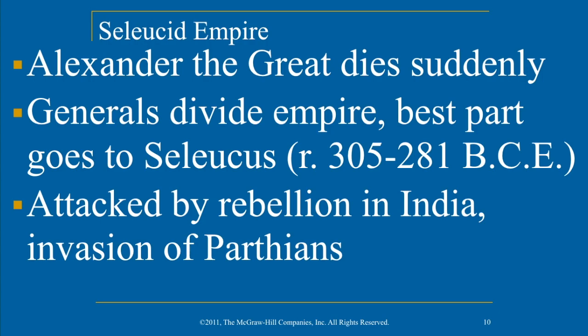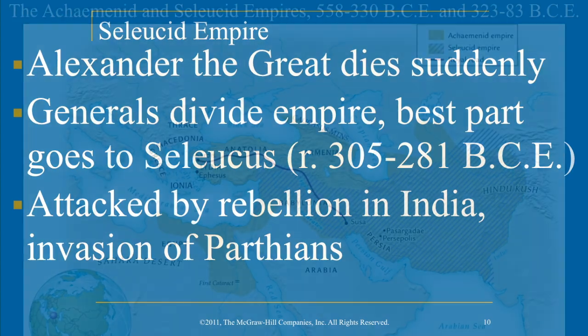It's attacked by rebellion in India and eventually gets to an invasion led by the Parthians, who are growing about the same time. And the Seleucid Empire will reign for a little while longer until about 83 BCE, when their empire is kind of brought into and crushed by the Romans, that we'll study a little later.